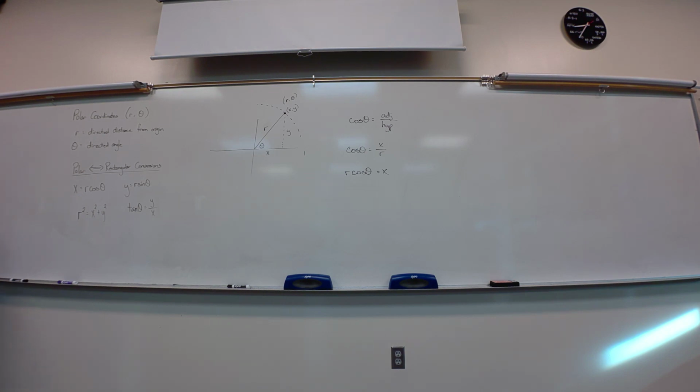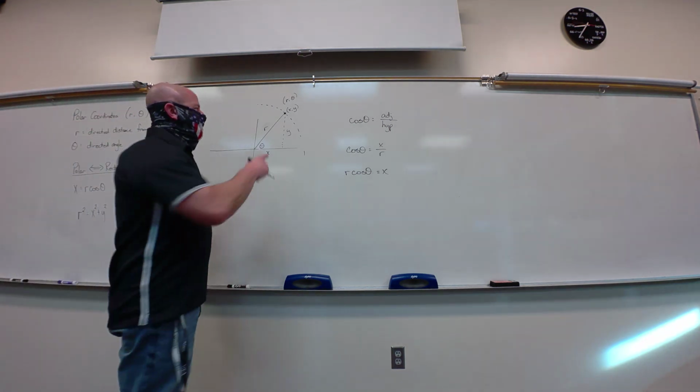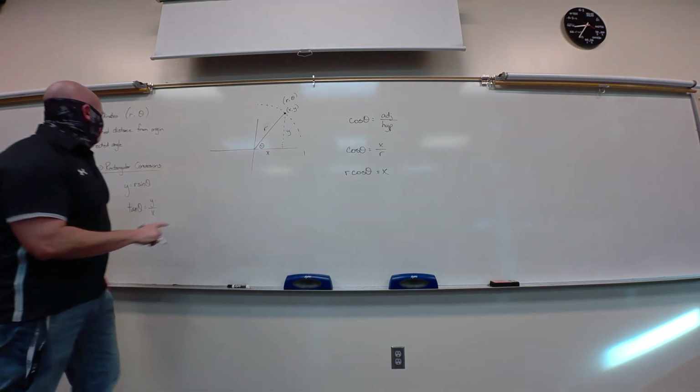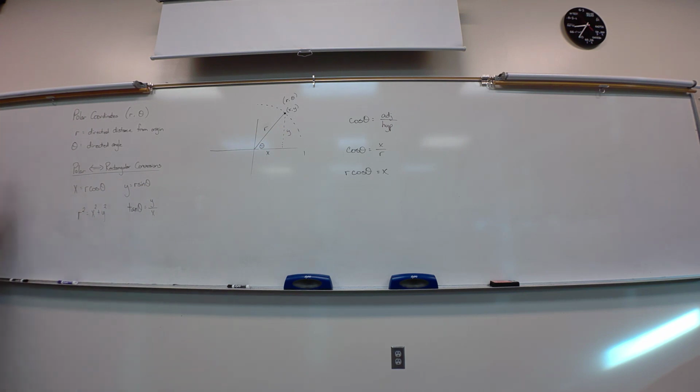And the same idea with sine. For you, sine was opposite over hypotenuse, which would be y over r. Multiply r on both sides, it's going to get you back to this. So when you started working with polar, you start thinking that you've got a whole new set of equations. You really don't. You have the same ones you've been dealing with all along. These two are written in a little bit different form.